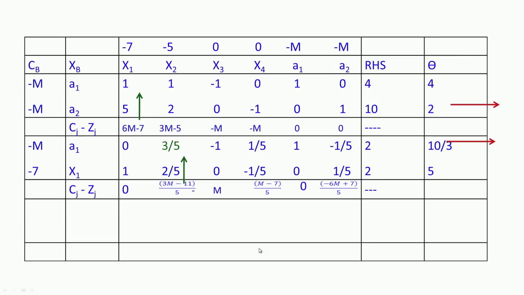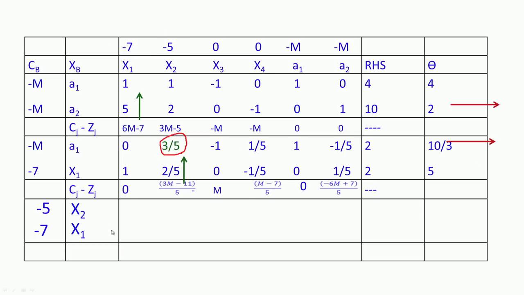Now I have shown the entire thing. Both the tables I have shown. Variable x2 will come into the solution and variable a1 will go out of the solution. So this number shown in a different color is the pivot element. So we now write the new basic variables, which happen to be x2 and x1. x2 has come in and has replaced a1. So we write x2 and x1. The objective function values are minus 5 and minus 7 from this part of the table.